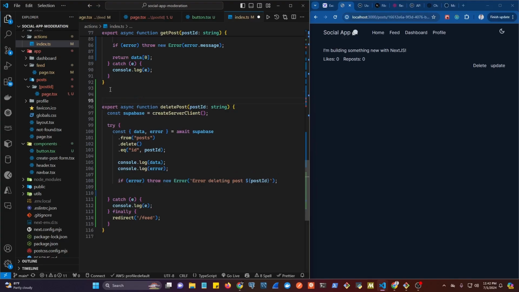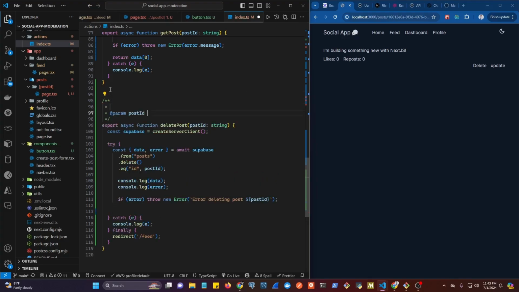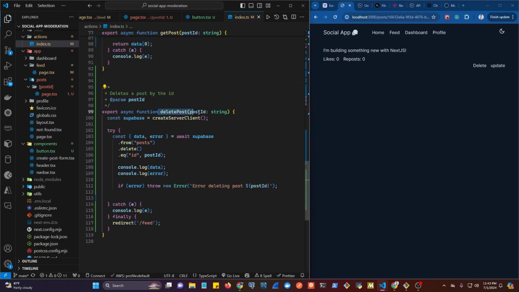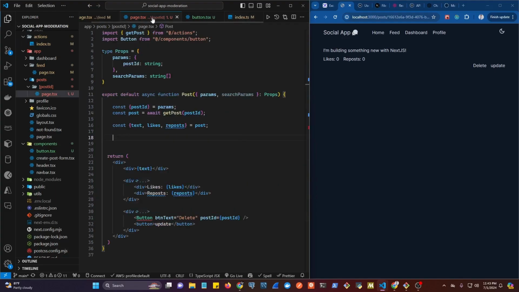So let's put a little bit of information here: delete a post by the ID. And now we can import this server action back inside of the page here. We already have the actions and get post here.